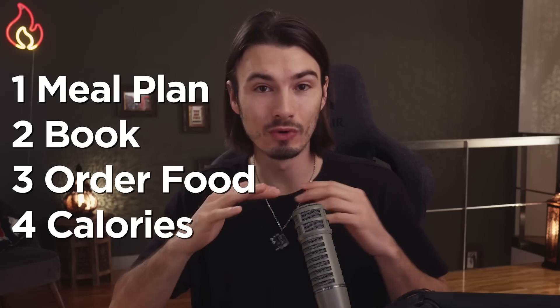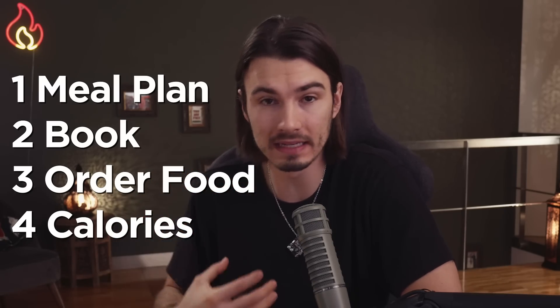You could say to ChatGPT: 'Can you take care of my food over the next week? I want to go to a restaurant two times.' With a combination of plugins, ChatGPT could create a meal plan, book restaurants, order all the food from your meal plan to your home, calculate the calories — all based on your previously uploaded food preferences. That's right, ChatGPT now communicates with the internet, and you can upload your own data so it doesn't have to guess what you like.